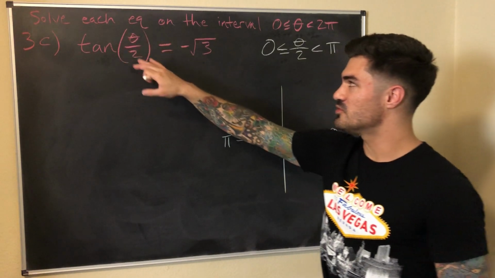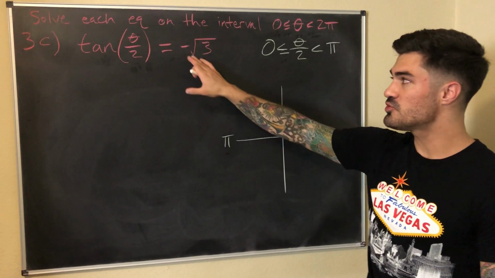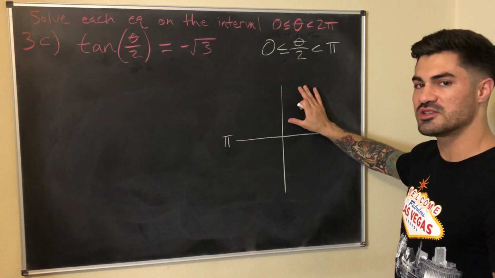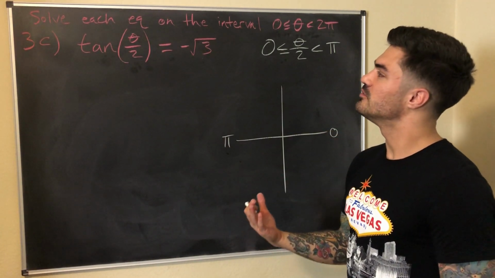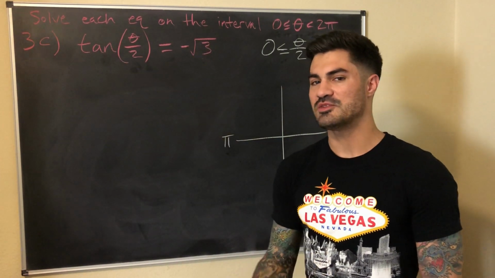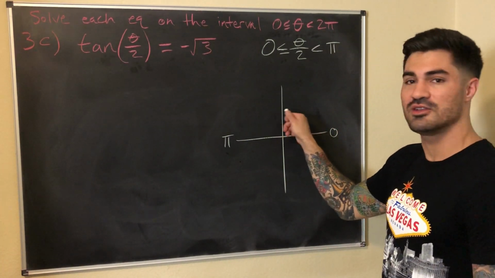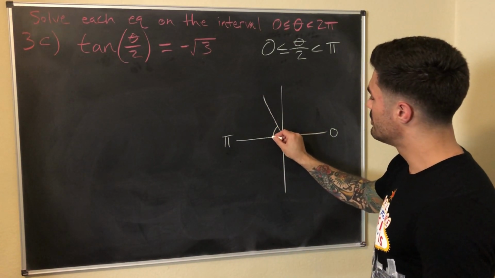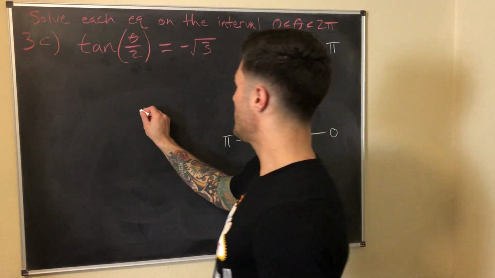So now let's look at this interval from 0 to pi, and let's think about what angles between 0 and pi have a tangent of negative root 3. First of all, we notice the negative here, so we can definitely rule out the first quadrant, because tangent's always positive there. So we're definitely in the second quadrant. Now let's find our reference angle. Let's see what reference angle gives us root 3 when we're dealing with tangent. I believe that's pi over 3. And whatever method you have for finding that angle, that's fine. Or maybe you jump straight to the 2 pi over 3 angle. That's fine too. So pi over 3 is our reference angle, which means that the actual angle itself is 2 pi over 3.